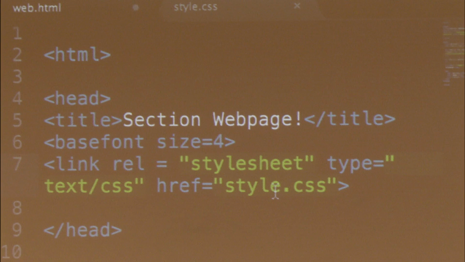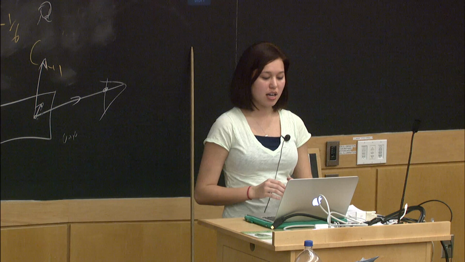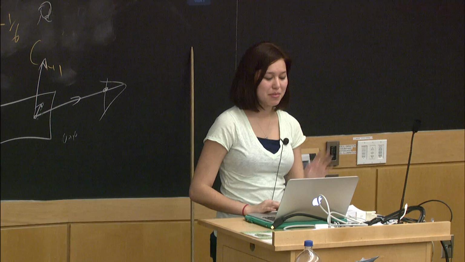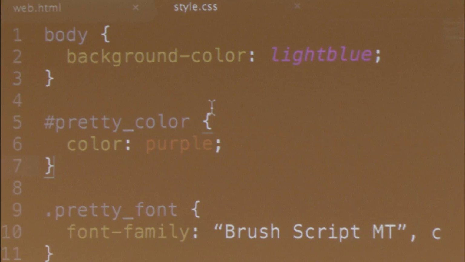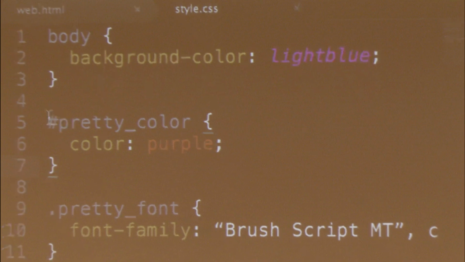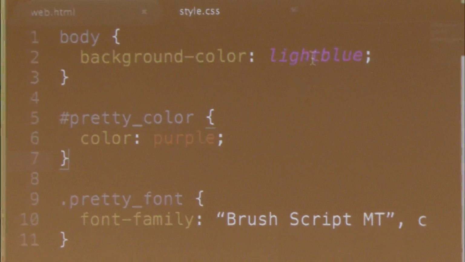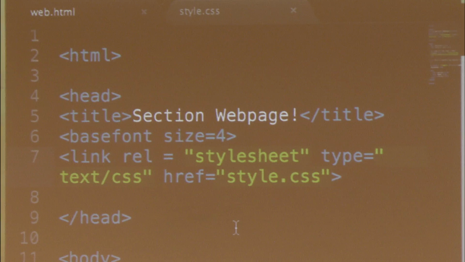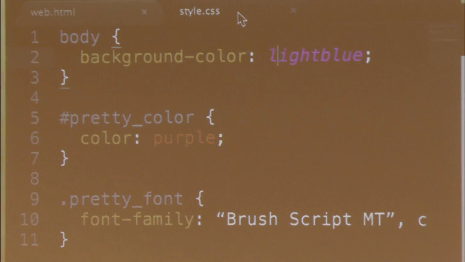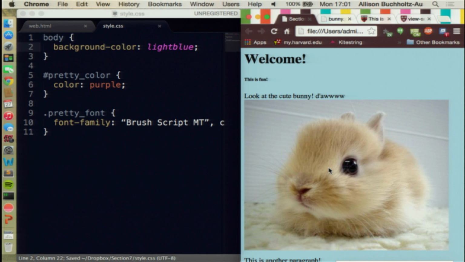What's important to know is that the web page I'm working on right now, web.html, and style.css are in the same folder. In different folders, you need to give the actual route or path to it. But in this case, we're keeping it super simple. If we do that, I have some things already queued up here. We have body, which is going to have our background color, which right now is light blue. We can change it if we want, but if I remember this correctly, it should just change it to light blue. So now we have a light blue background.